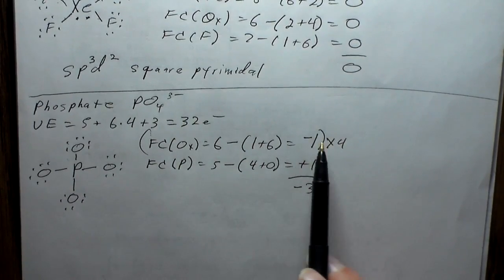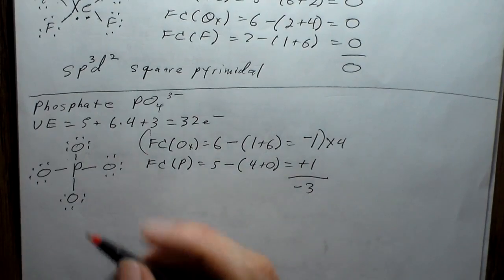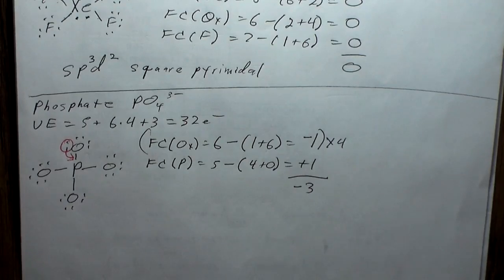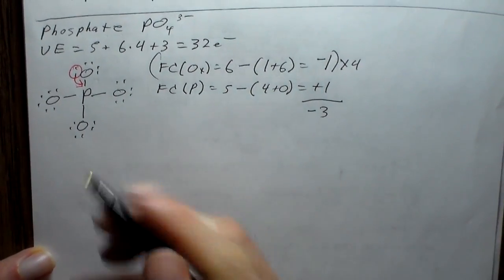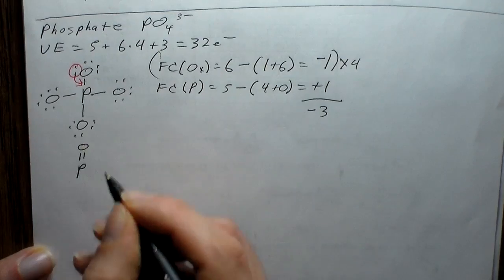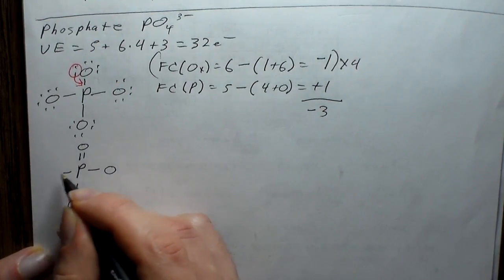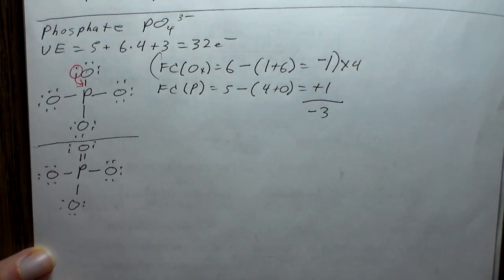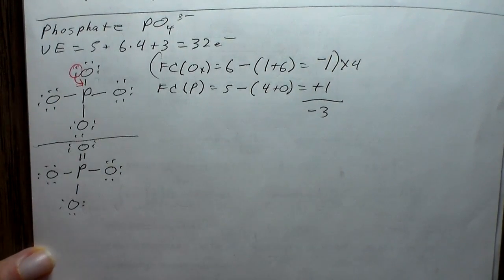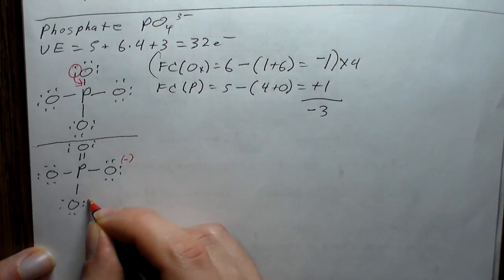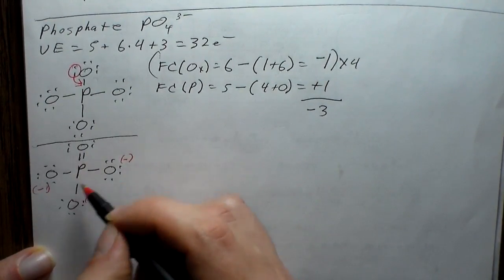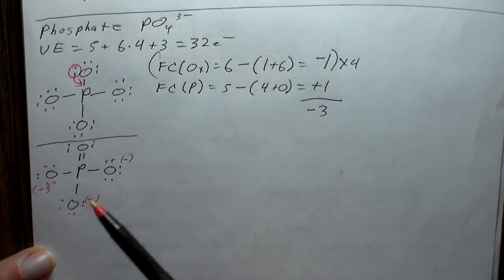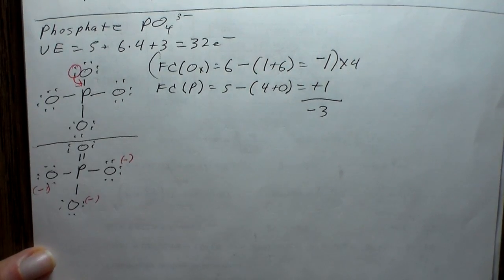But of course, we want to try to minimize this down, so we're just going to take one of my lone pairs here and move it so I can make a double bond like this. And eventually what we'll get here is my phosphorus double bonded to an oxygen, single bonded to my other oxygens, with the electrons around. Once all this is done, you can just double check, but essentially all my oxygens are going to be -1, and then that's going to be 0, because for my phosphorus, that's 5, minus 5 lines, no dots, so that's going to be 0. That's going to work out very nicely.